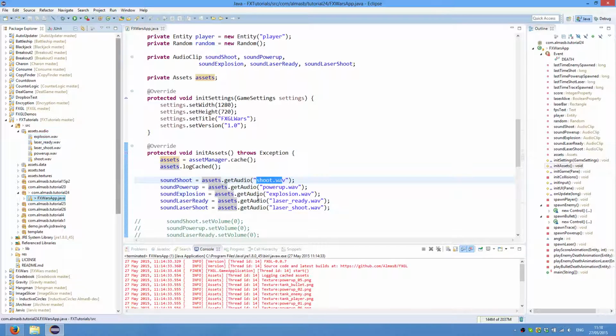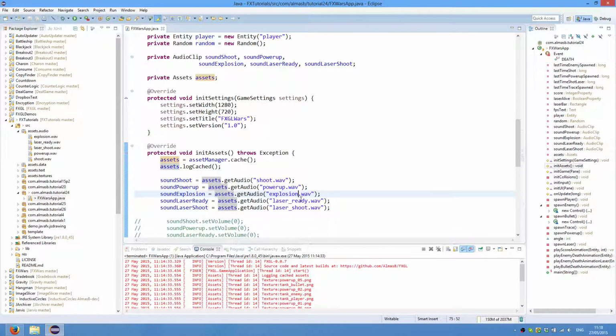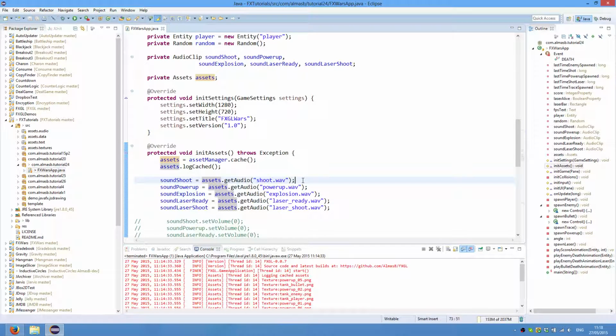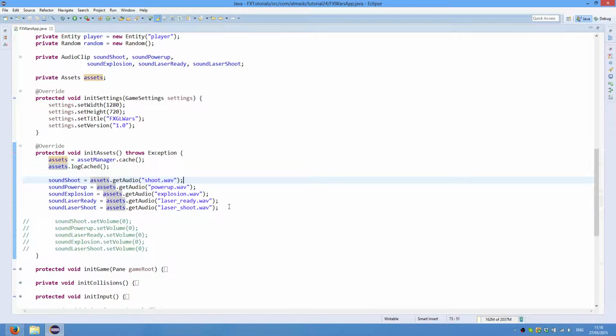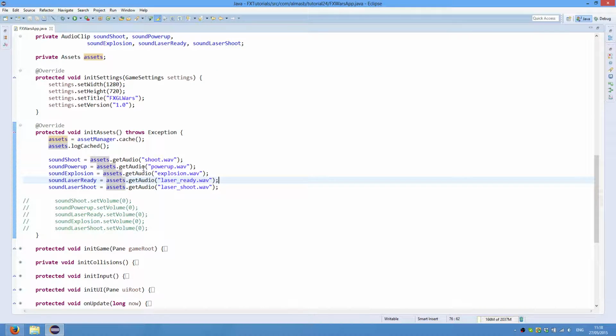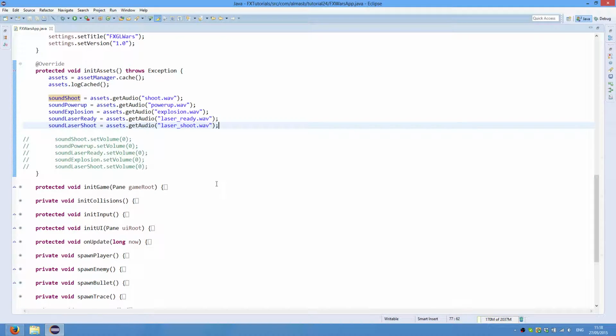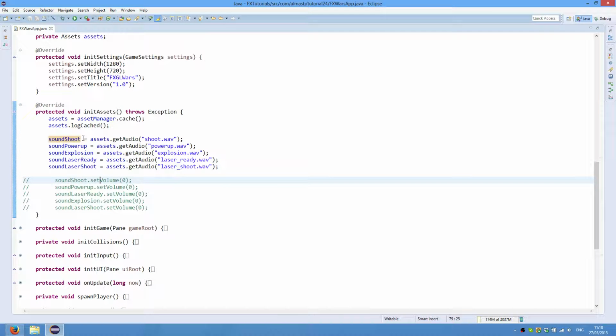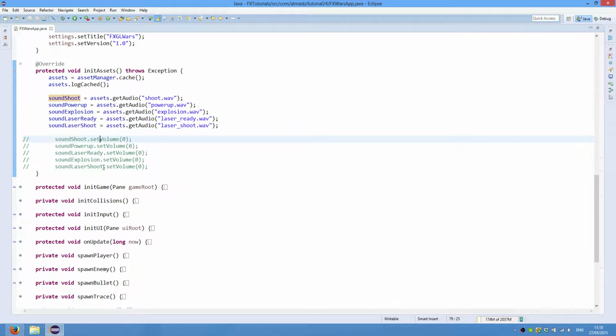So explosion, Powerup, shoot, etc. Make sure you don't make any spelling mistakes. Otherwise, it'll throw a null pointer exception because it will return null, and then you'll be trying to call something on a null object. You can also set volume to different sounds if you want to.